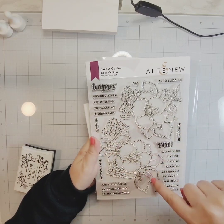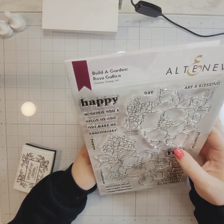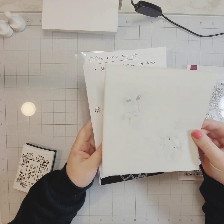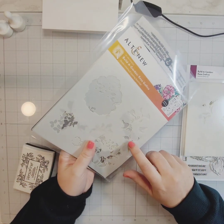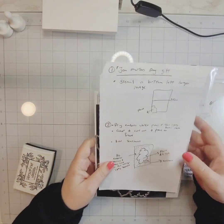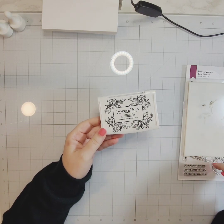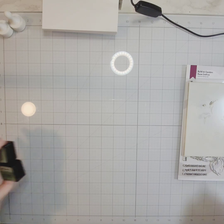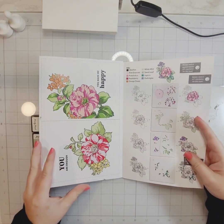It is, let me find it for you, SC1013. The main image for today's project is coming from this Altenew ROSA GALLICA. This is a stamp, die, and stencil combo, and what you see there is just my plans. I took some advice from Jennifer McGuire, and when I have inspiration or an idea that I want to do using a particular product, I just stick a piece of paper on there with my idea.